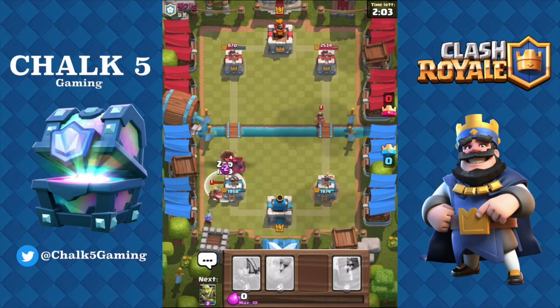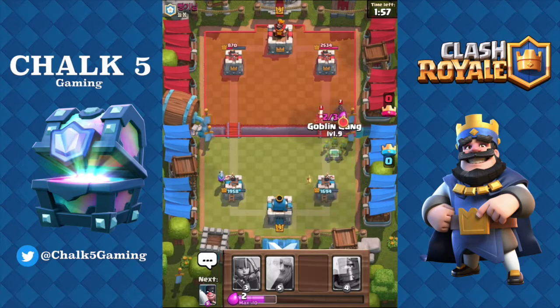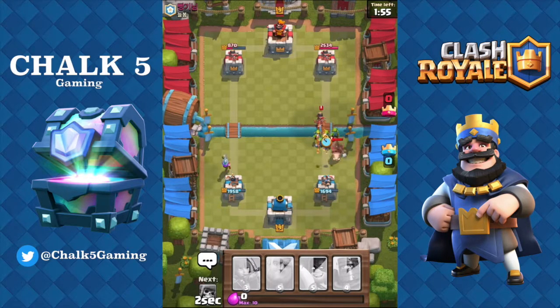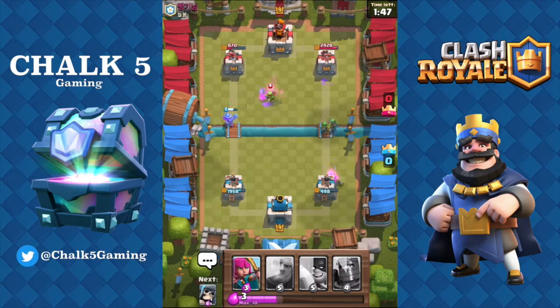Then we can zap these two. Oh, just! It was just in time. I'm going to get ready with the goblin army. Yep, spot on. Because they'll attack her and they'll attack the hog rider. And we actually made it to the tower as well.